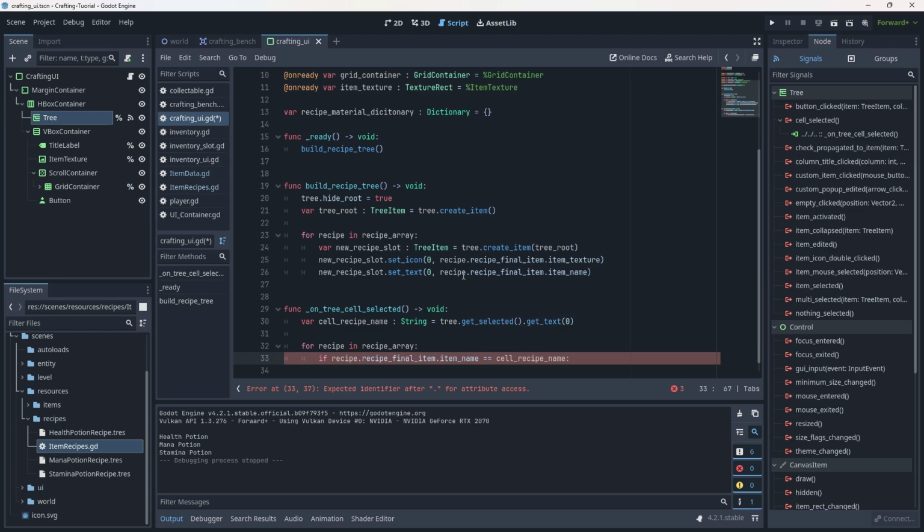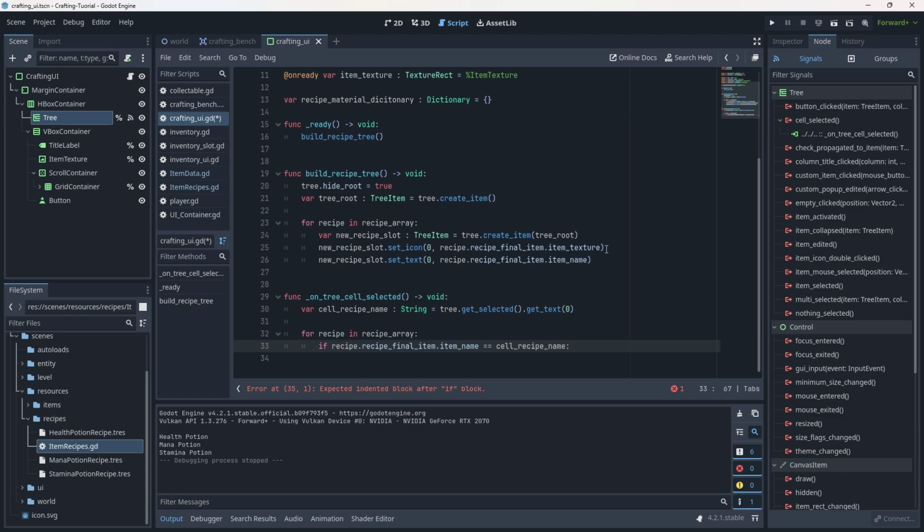So in this case, health potion, health potion. You can do the same thing with just the recipe name. I've been preferring to use the item name. Might be a bit confusing, but it's what I ended up sticking with. It just feels a little bit better. So if the recipe final item name is equal to the cell recipe name, so if the names match up and they're the same thing, we need to do something.